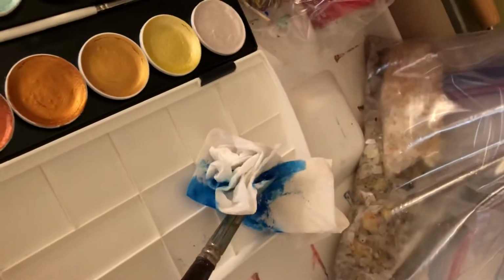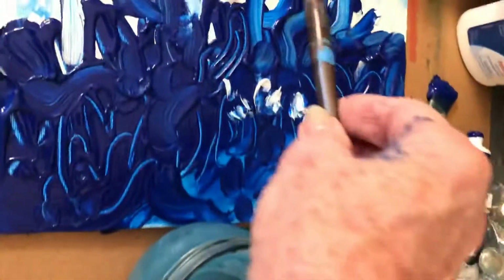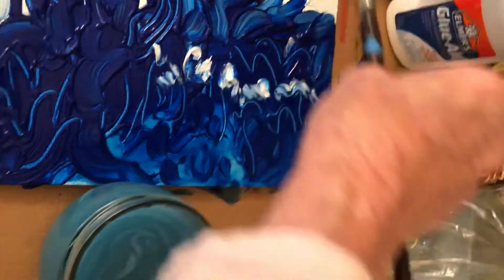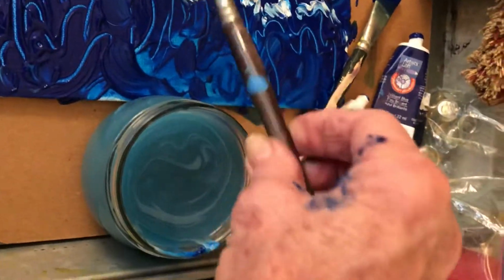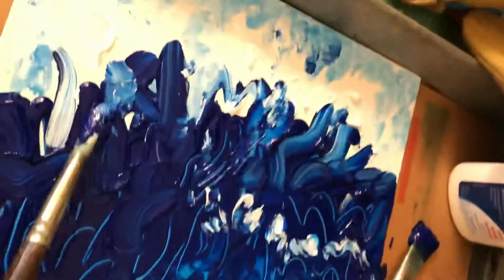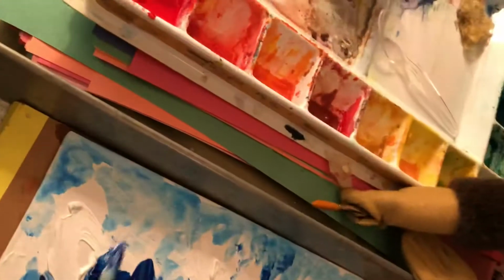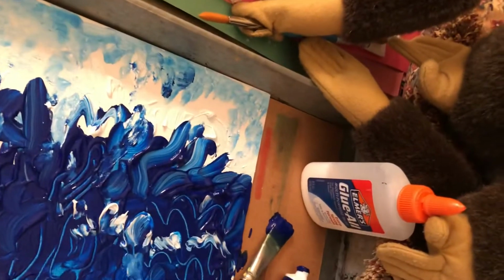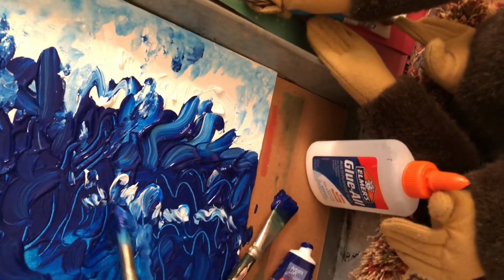So now I dry it off. And I really want to get some more texture over in there. And maybe a little bit, because nothing is very consistent. So today it's about texturing. We've been working a lot on texture. Nothing is very equal either. Remember that when you paint.